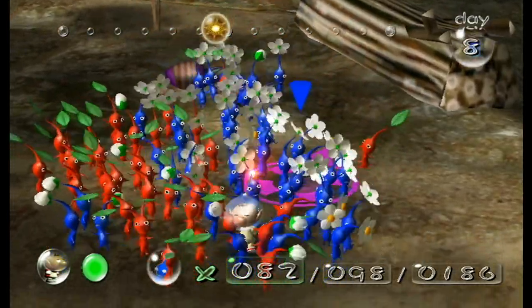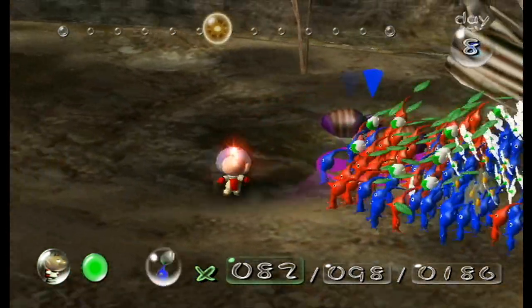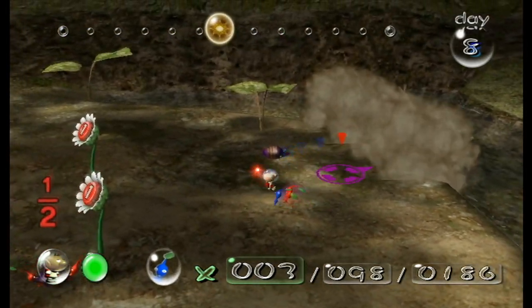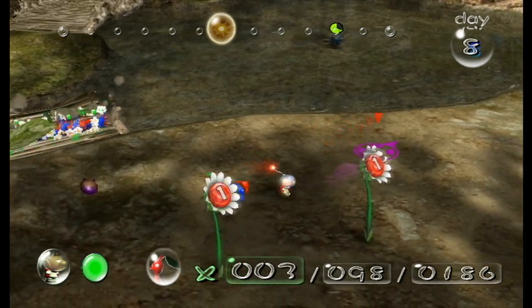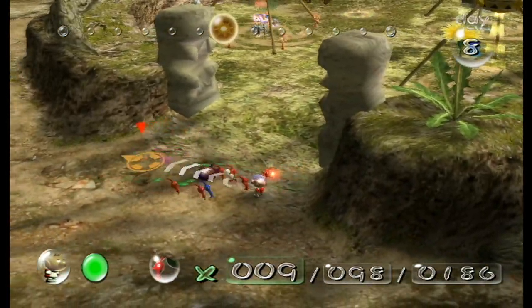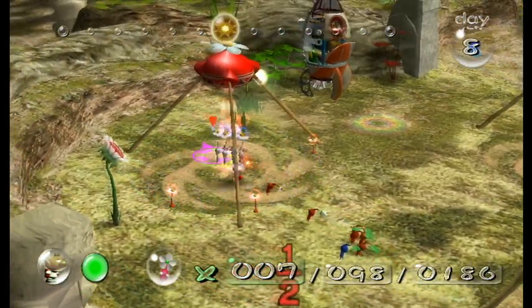Can you not zoom in that much? I believe it's the sides of the D-pad, the left and right. There you go. Where would I be without you, Ian? Zoomed in all the way, looking at the pixelated details of Olimar's face. Oh, my beautiful face. What is wrong with Olimar? Why is he like this?